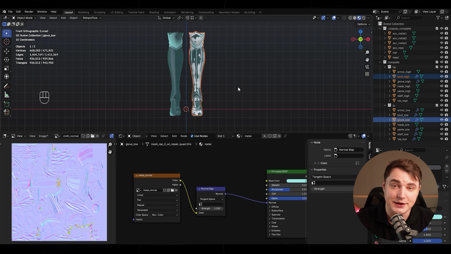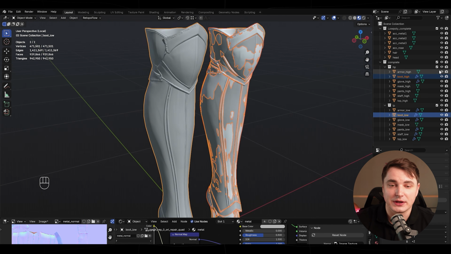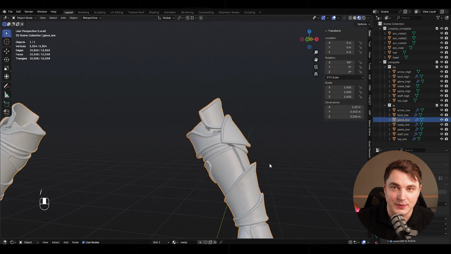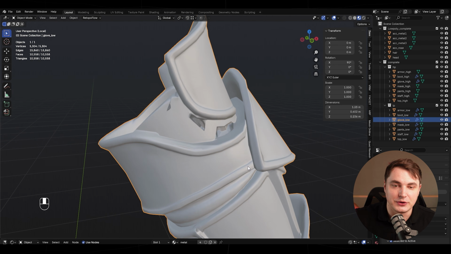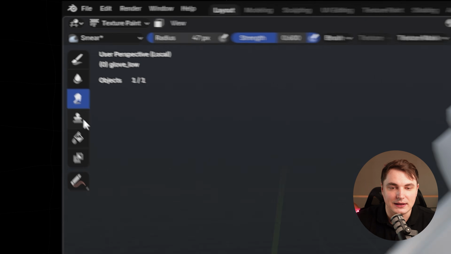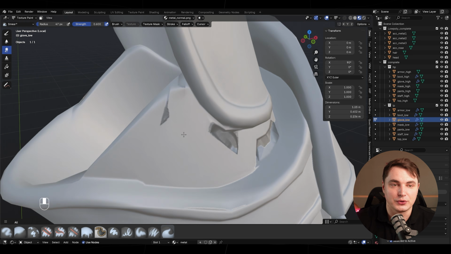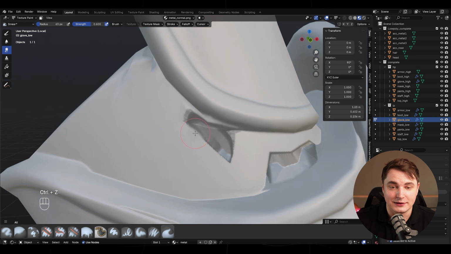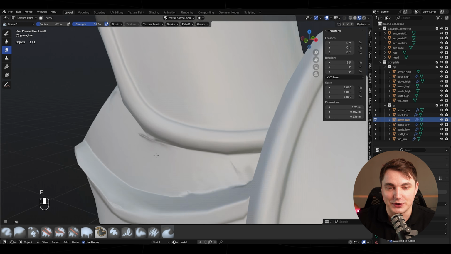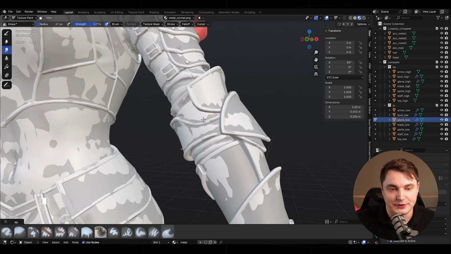Sometimes you might face a situation when everything is perfect, but some small parts just don't work out. Like, there might be very deep stuff, or maybe you did the UV wrong, and to not rework everything, etc., you can simply go to texture paint and, let's say, use smear brush. Here's the cheat code from me. You can use it. No extrusion here, etc.